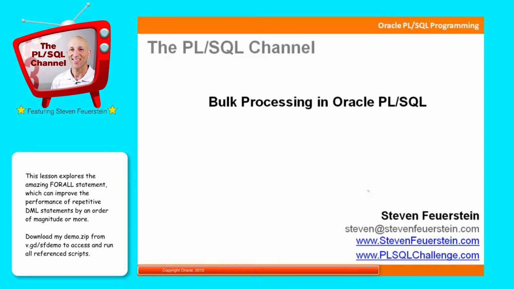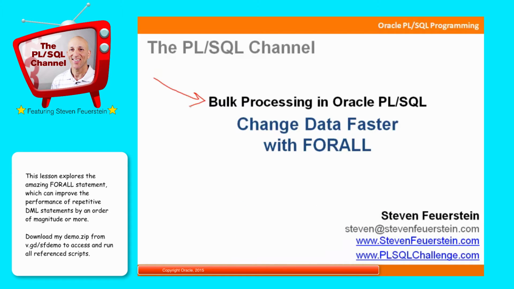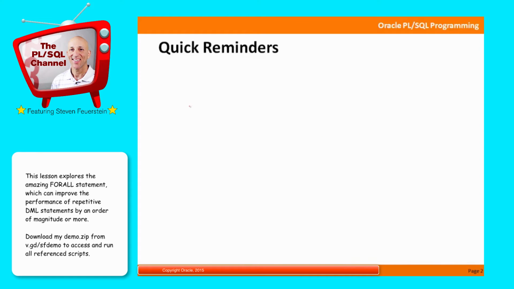This lesson is part of my series on bulk processing in Oracle PL/SQL, one of the most critical areas of performance enhancement in the PL/SQL language. And the focus of this lesson is change data faster with the Forall statement, which I consider to be the most important enhancement in PL/SQL since way back in Oracle 8i. Really great stuff. You want to look for every opportunity to apply it. But before you do that, you have to know how it works. So let's take a close look.